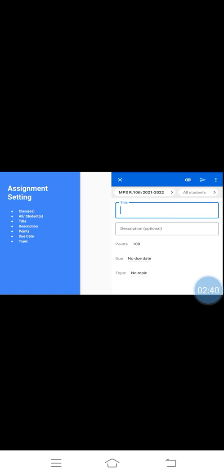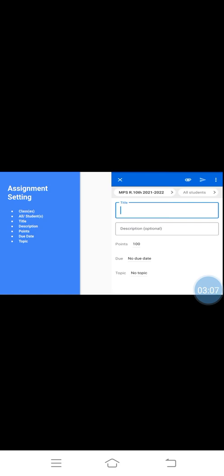If it is a class test, we have to give the title for the test as class test with some number or with some topic. Then comes the description. Description may be a question of the assignment on which you are going to give the assignment to the students, or it may be single or multi-statement questions or multiple questions.